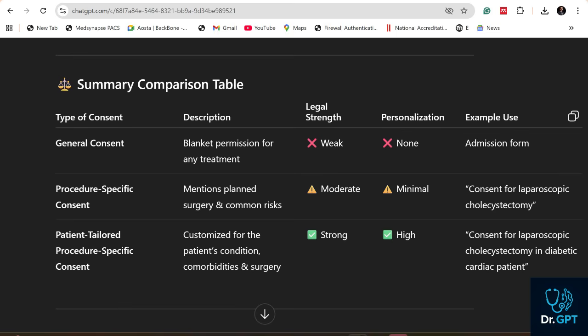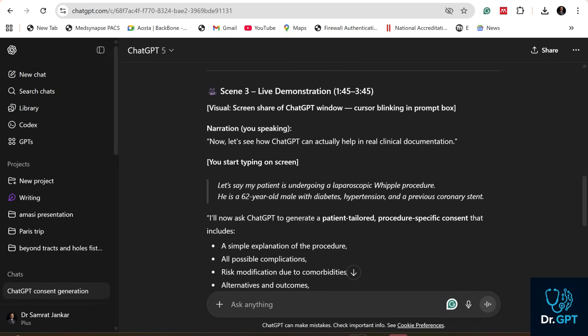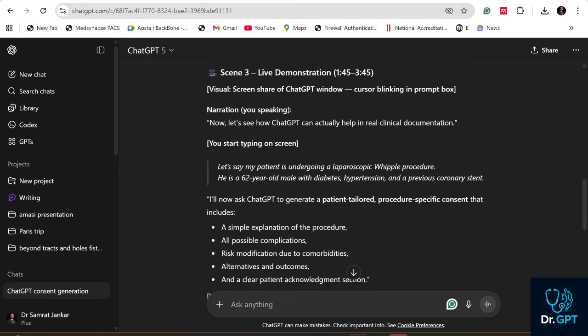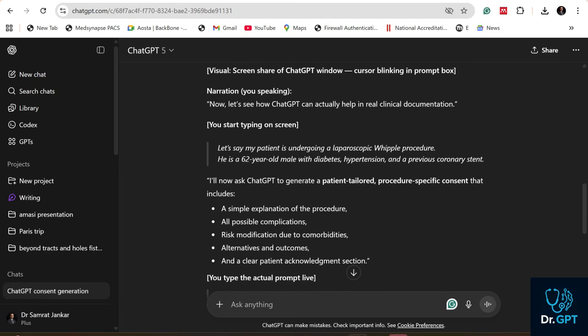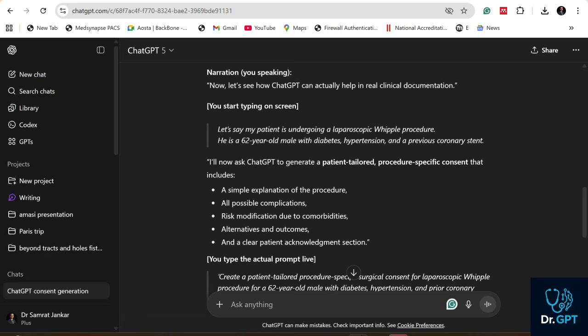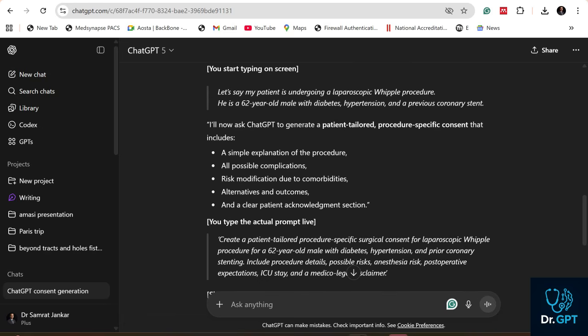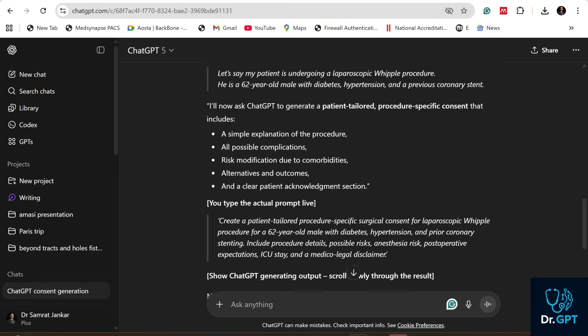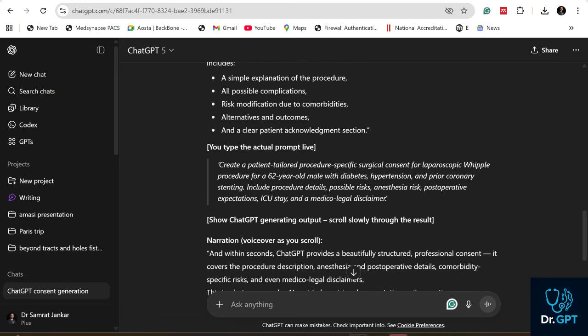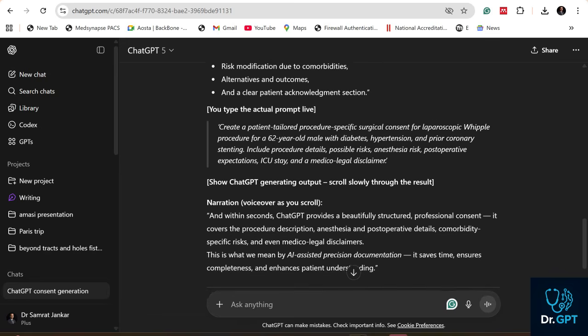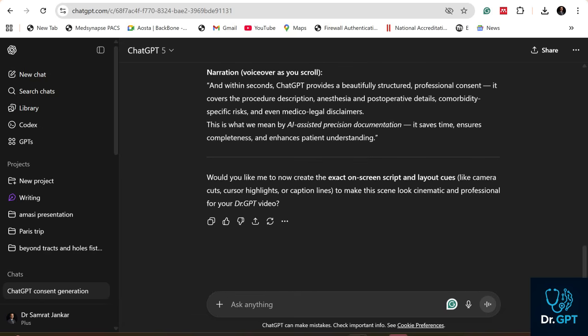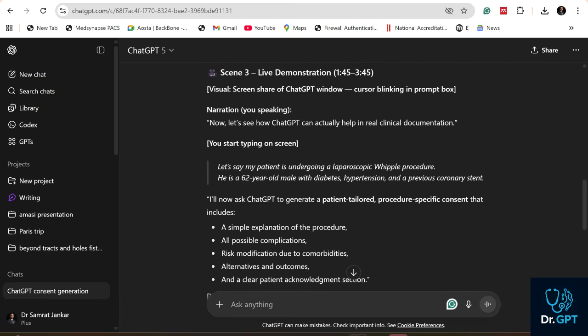It creates trust for the patient when they read through the elaborate material we write. Nowadays patients also ask AI like ChatGPT, Gemini, and Grok: I am going for Whipple surgery, what can be the complications? They know. In fact, I think nowadays we should tell them to go and check these complications, and we are going ahead. They will get convinced. What we need is to create a prompt which we can put into the AI to get the proper consent.